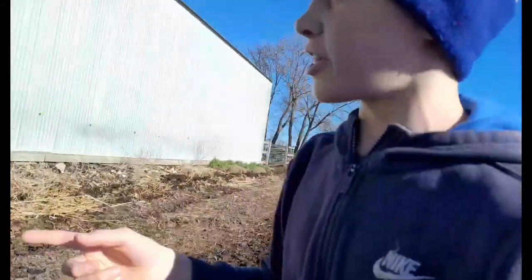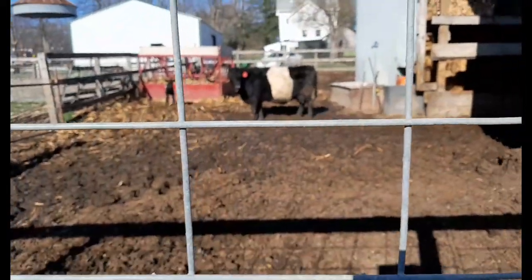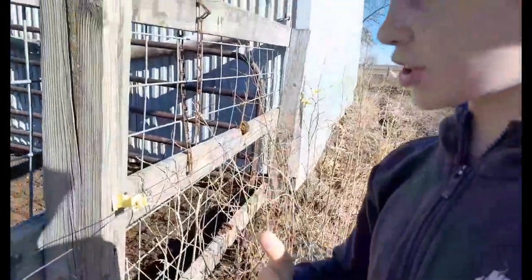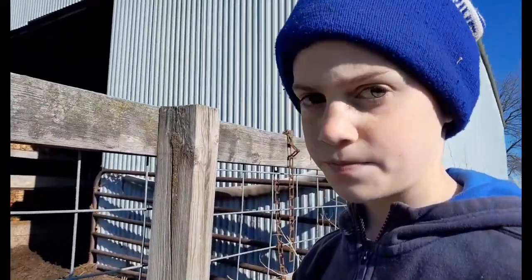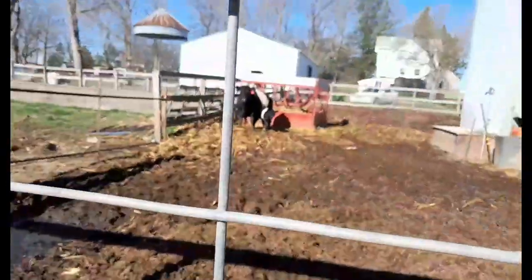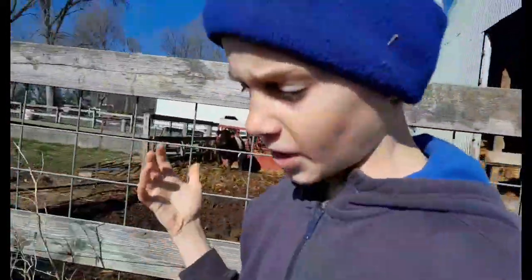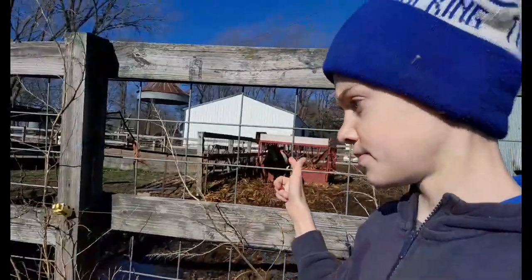And also, if you can hear that, the belted Galloway calved yesterday. Apparently it's a heifer. I thought it was a boy just looking through the fence, but my dad saw it peeing out the back. So I guess it's a heifer. But yeah, there it is. And if you're wondering why we didn't go up there and see, it's because she will kill you if you're not looking.